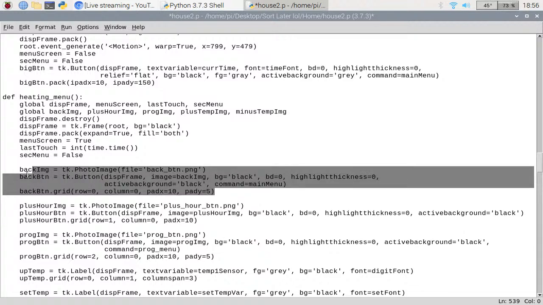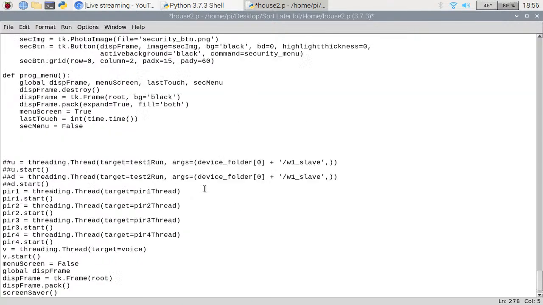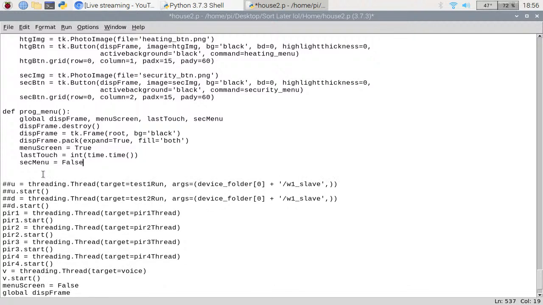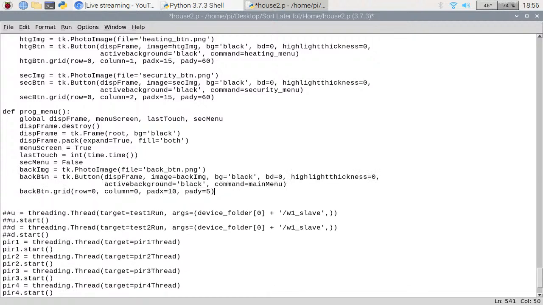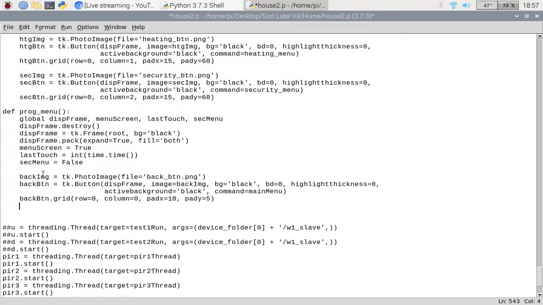Super, let's grab that. If it's already there, there's no point writing it out again. Right, so there we go. We'll just separate them now. Right, so we've got our back button, and it is in the position I want it to be.